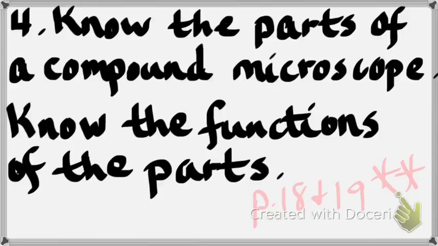And of course, what each part does is called function. So the functions of the part, and then what's the name of the part. That was page 18 and 19. Make sure that's starred on your review sheet because you're going to have several questions over question number 4 about the parts of the compound light microscope.